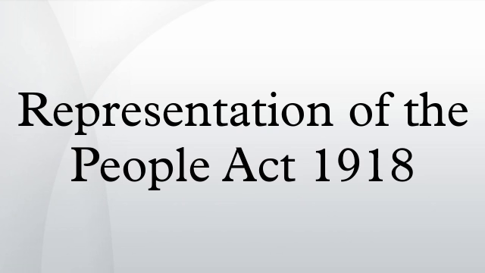Terms of the Act. The Representation of the People Act 1918 widened suffrage by abolishing practically all property qualifications for men and by enfranchising women over 30 who met minimum property qualifications. The enfranchisement of this latter group was accepted as recognition of the contribution made by women war workers. However, women were still not politically equal to men. Full electoral equality did not occur until the Representation of the People Act 1928.